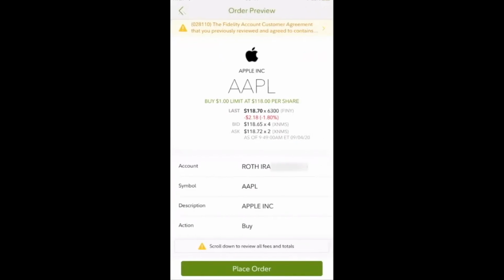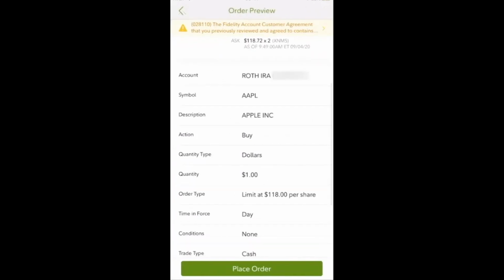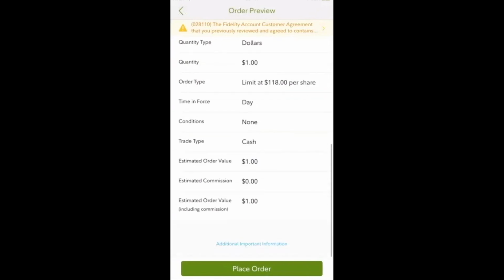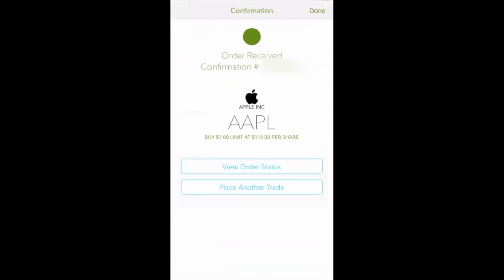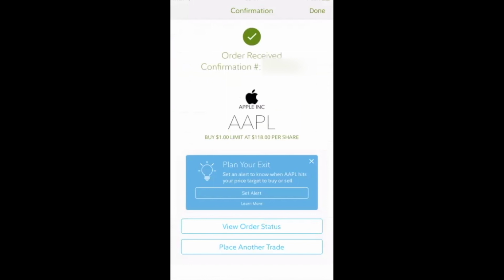I'm going to preview the order. I have it set up to preview because I always want to check before I send it off. I don't want to accidentally put like, oh, sell all or buy a bajillion dollars worth when I don't have a bajillion dollars worth. Sometimes it will kick back, but if you have margins enabled, be super careful. That could be a bad thing. But then place order, and then we should get a boom, we're good to go. Order set, and I can check my order status or place another one.